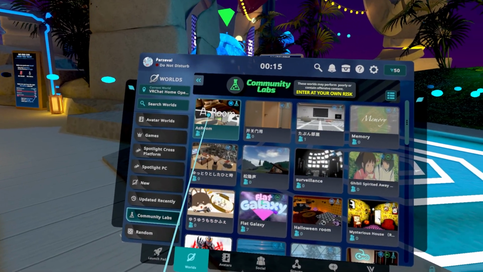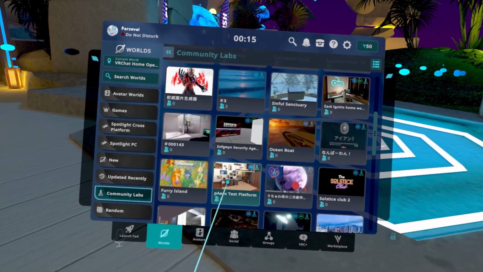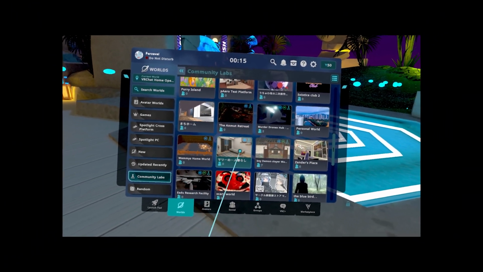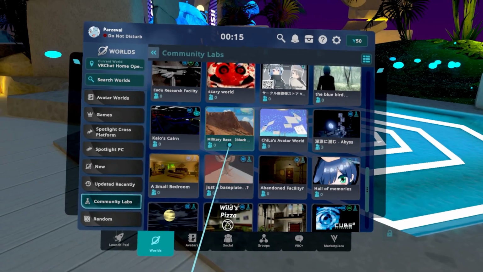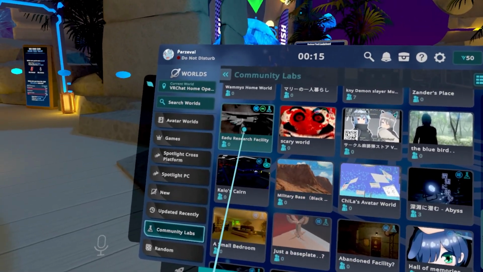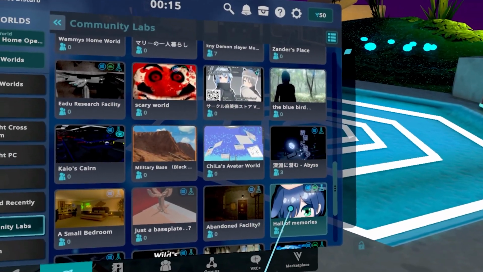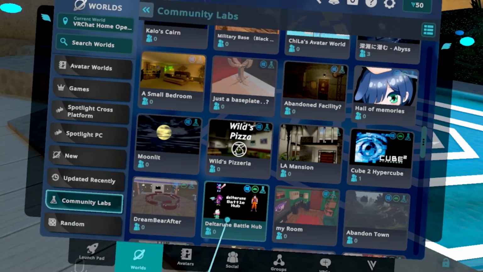Community Labs, on the other hand, are worlds that are still in development, testing, and optimization. Yet that doesn't mean you shouldn't check them out, right? A lot of popular worlds started off as Community Labs worlds and slowly proceeded to be seen by other players. These are also where the holy world gems lay in, so definitely take a look in this category too.